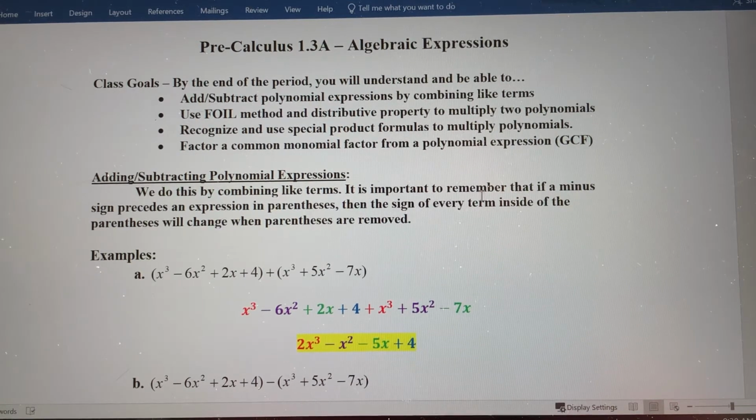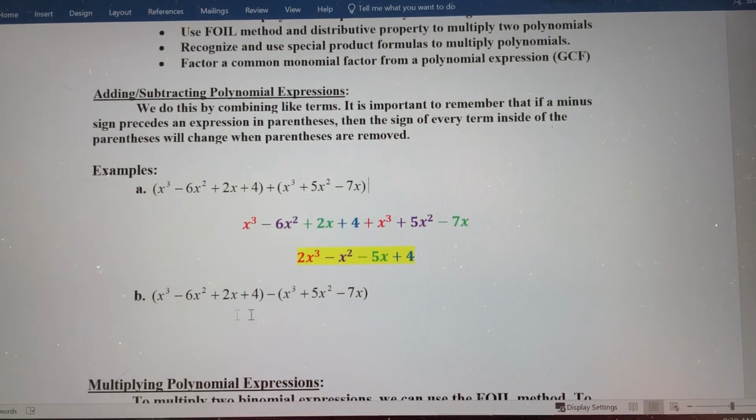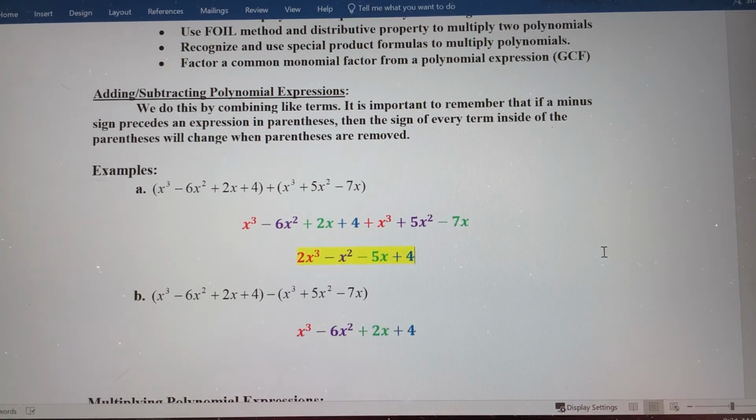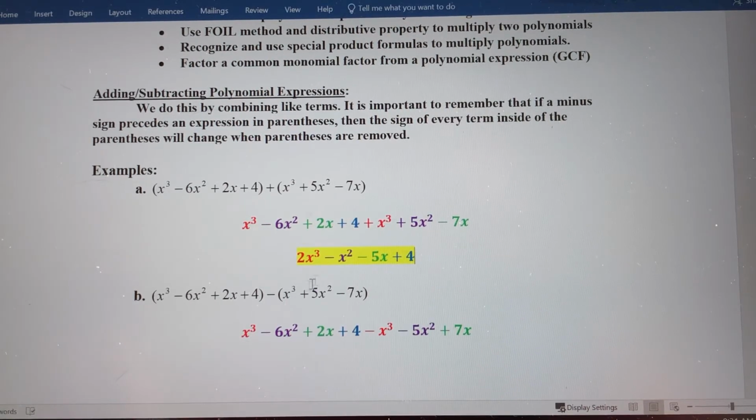All right, if you are subtracting, okay, we've got the same two polynomials here. If we're going to subtract those, it's kind of like distributing a negative 1, okay? So negative 1 times x cubed would be negative x cubed. Negative 1 times 5x squared is negative 5x squared. Negative 1 times negative 7x is positive 7x, okay? So we've got our first polynomial, which doesn't change, and then we're going to add the opposite of this, okay? Or we're going to distribute a negative 1. So again, we get a negative x cubed, a negative 5x squared, and a negative 7x. Notice all three of these signs changed to their opposite, let's say it like that, okay?